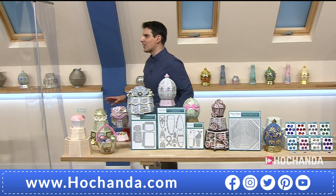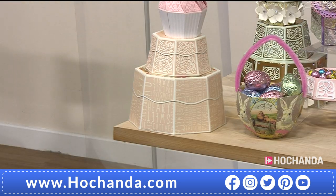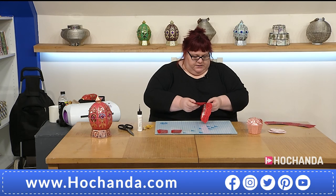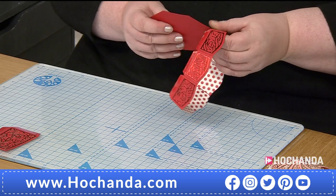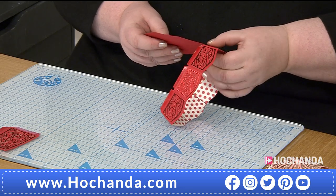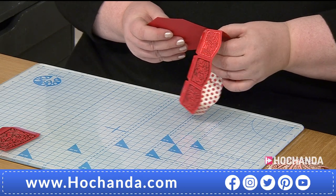I can't mention Christmas this early, but could you imagine putting a fruitcake in there? Yeah, Christmas fruit cake. The thing is, I know we definitely think of eggs around Easter time, so that's why I thought this would be a good time to bring that out in case anyone wanted to pop an Easter egg in the Fabergé egg. Yeah, and just to remind everyone, none of them are season specific.